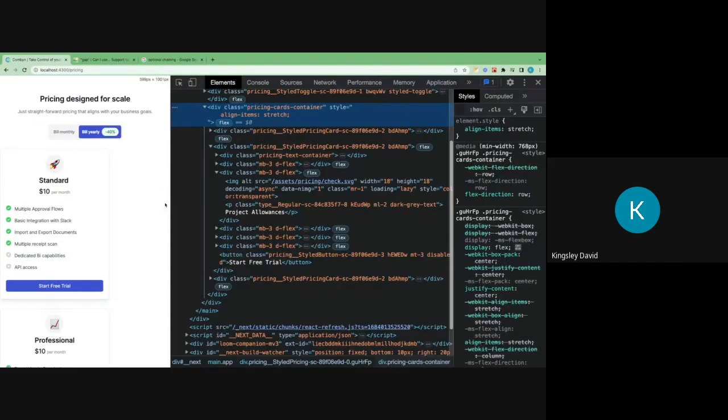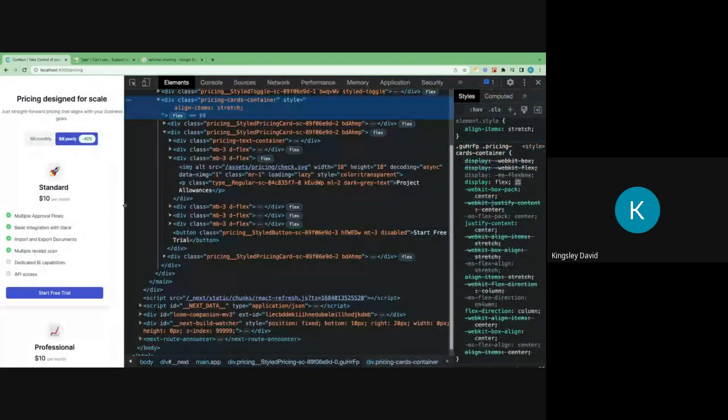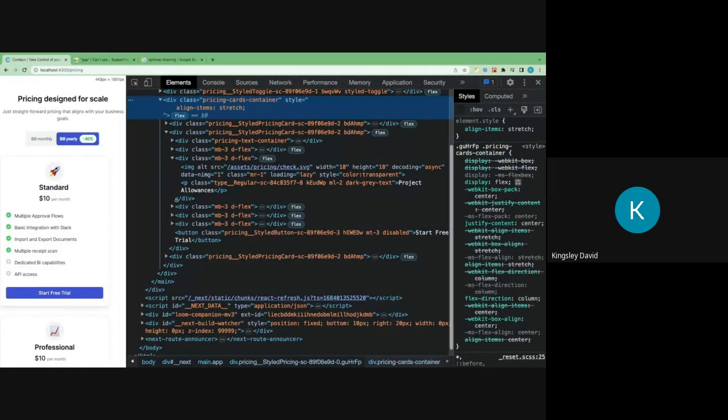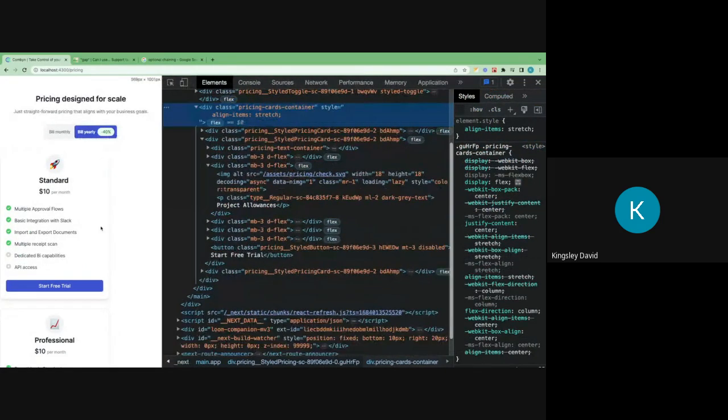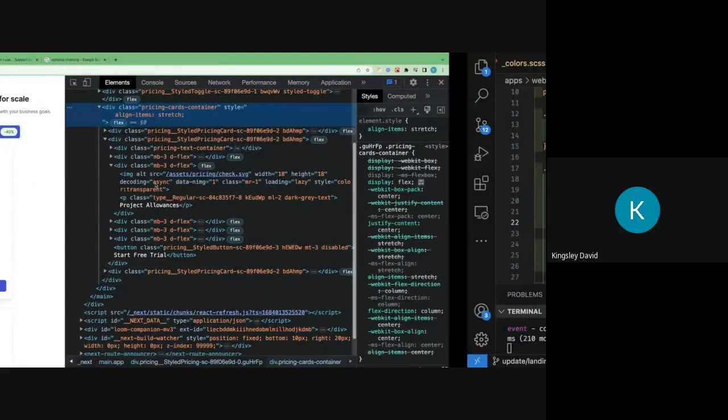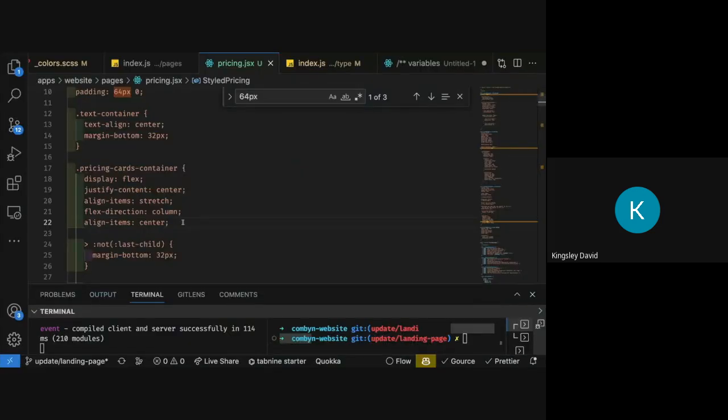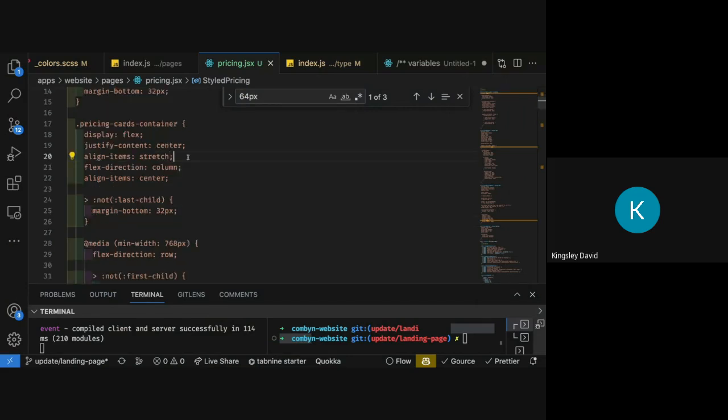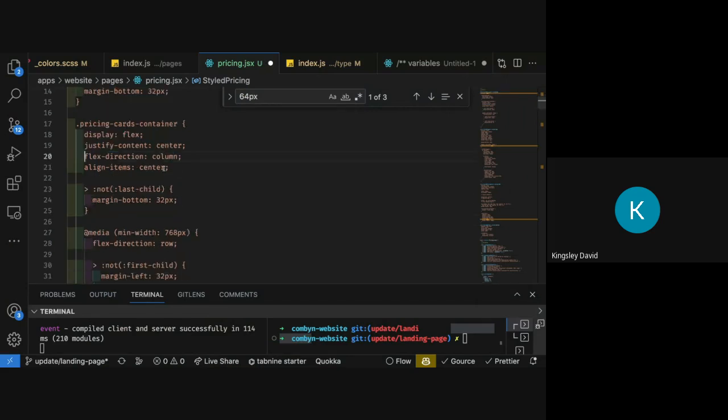Let me check mobile. Oh, okay. On mobile, because of the align item stretch, we are not able to make it align in the center. This align item stretch is needed only on tablet and desktop, but not on mobile. So let me remove that from here and keep this one because we need this for mobile.